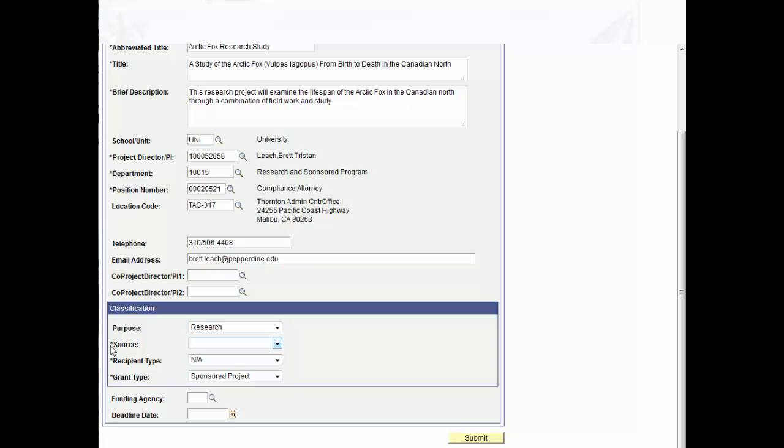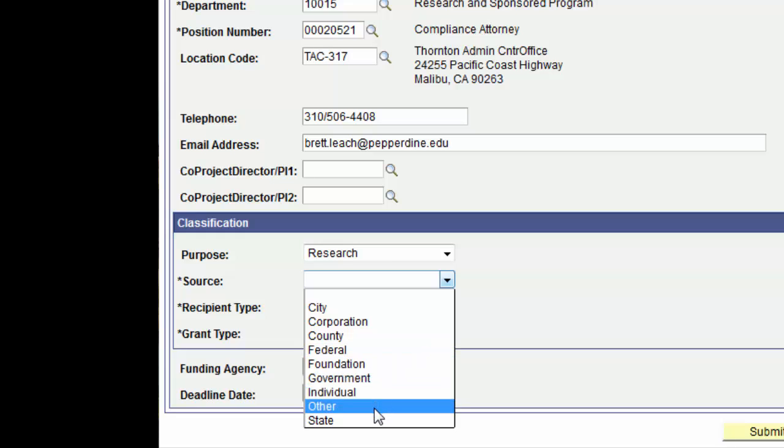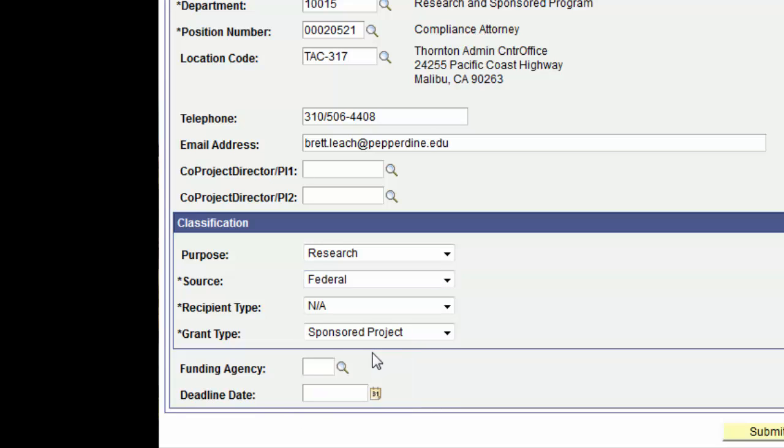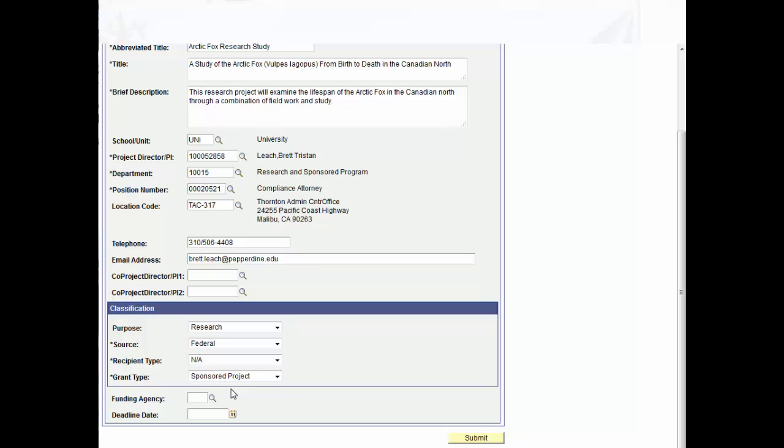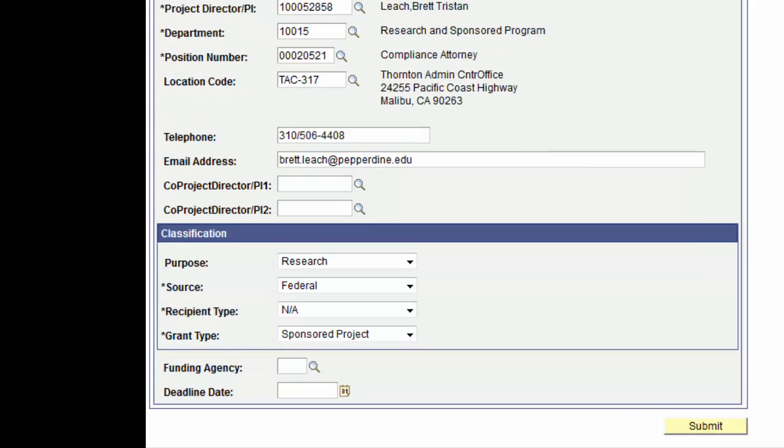The source field is required and will consist of the origin of the funding from which the project funds will be awarded. It is especially important to indicate federal if it is so, as there are additional regulations and requirements which may need to be followed, as this will be very helpful to RSP. However, this field may also be changed after the fact if originally labeled incorrectly. If the funding flows through another organization before being awarded to Pepperdine, then we are the sub-awardee or subrecipient. If the money comes directly from the funder to Pepperdine, then we are the prime awardee.